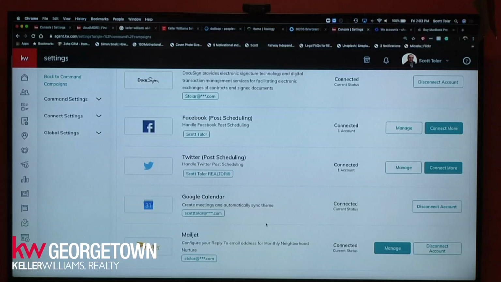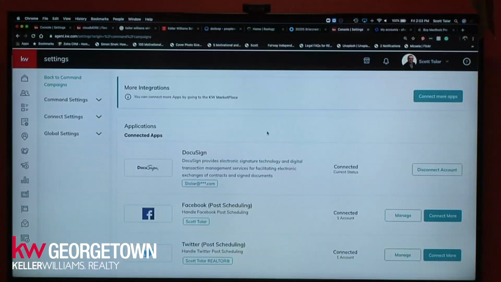Will it connect you to your personal Facebook or business page? You can connect it to your personal Facebook, and then by happenstance, it'll also help you connect it to your business page. Can you not connect it only to a business page? You've got to connect it to your personal page first, and then it'll allow you to connect to your business page. When you post something, though, it's going to post it to your business page. So if you don't have a business page, you're going to need to create one, and then you'll be able to link it.